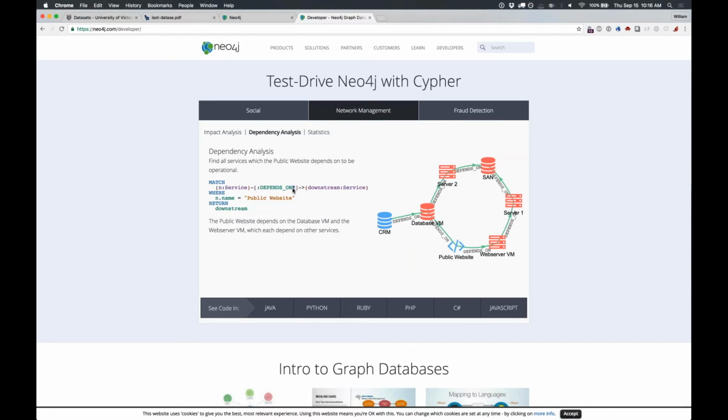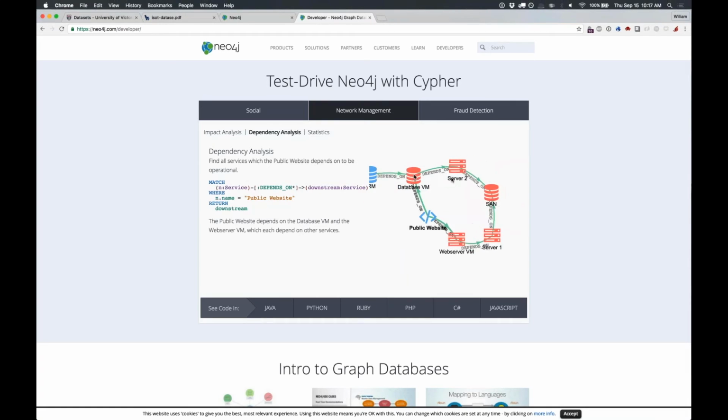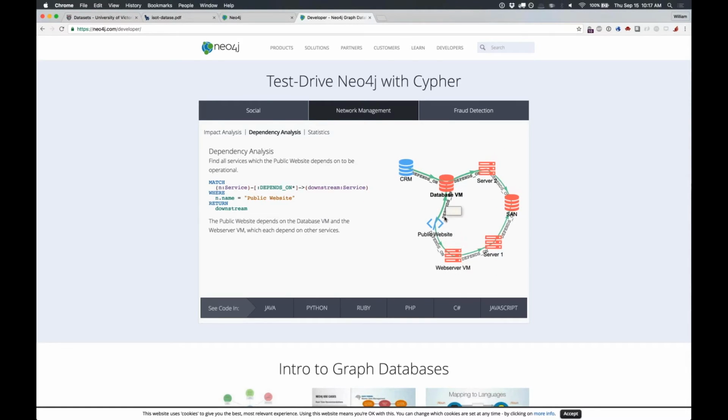And again, we'll use this variable length path operator to find all of the downstream services. And we can see colored in red here all of the services that the public website depends on to be operational, from the database virtual machine all the way down to the SAN for disk.